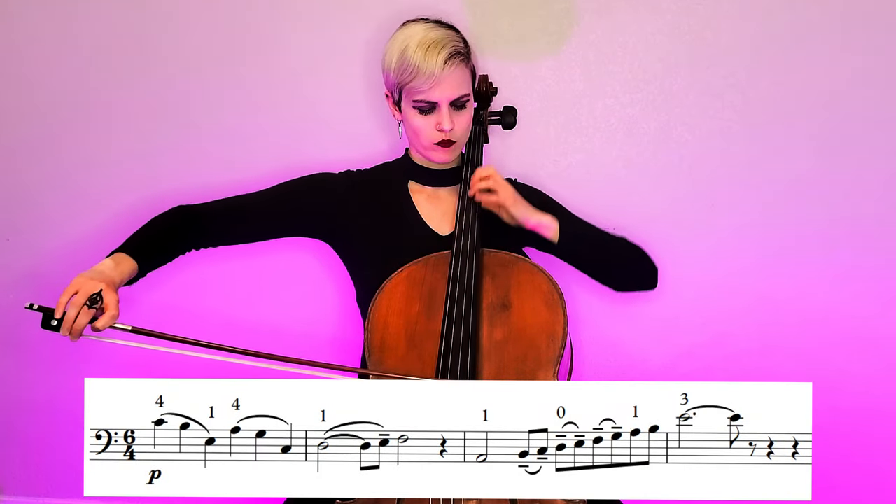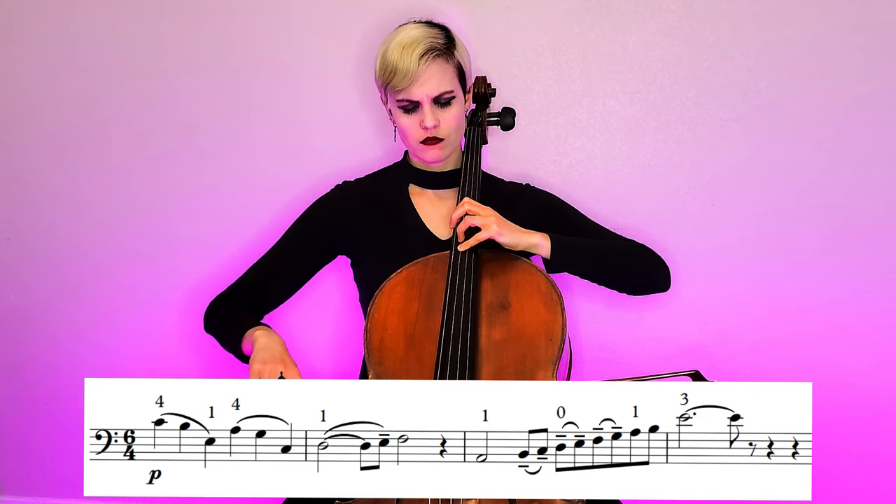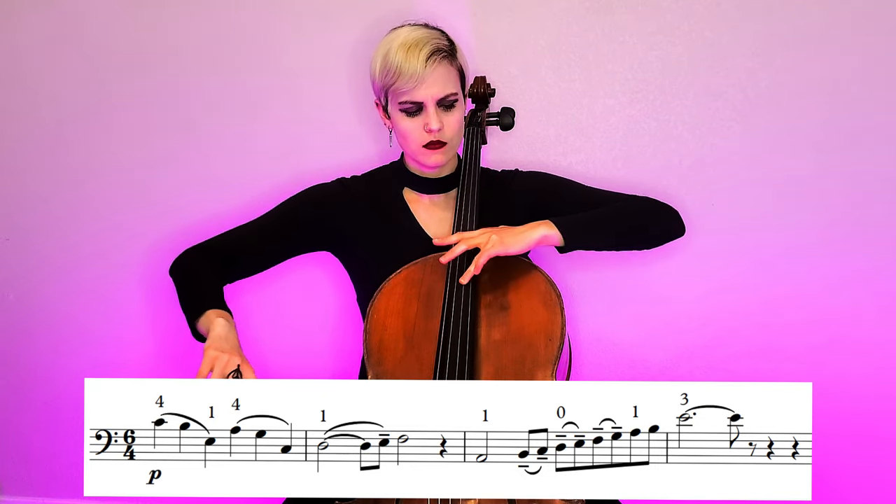Chelly and I are going to play the first complete phrase for you. That phrase was four bars — a pretty good pacing for this piece is to figure things out slowly, going about four bars at a time. You can even do it in smaller chunks, two bars at a time, that's totally fine. Make sure the muscle memory feels comfortable and consistent. If you go for a shift and aren't quite sure where to go, you're not ready to switch it over to tenor clef yet. Play it slowly and aim for consistency.